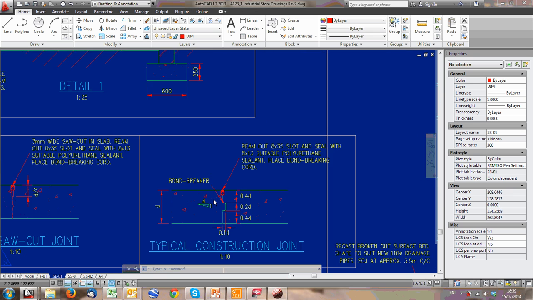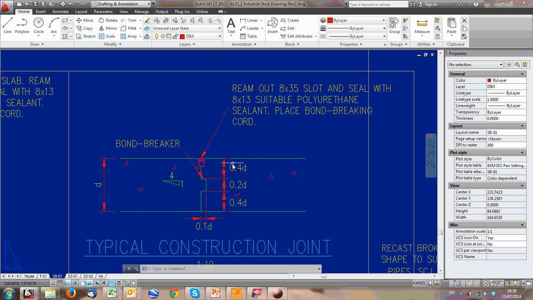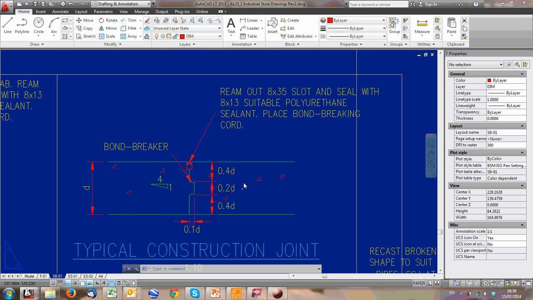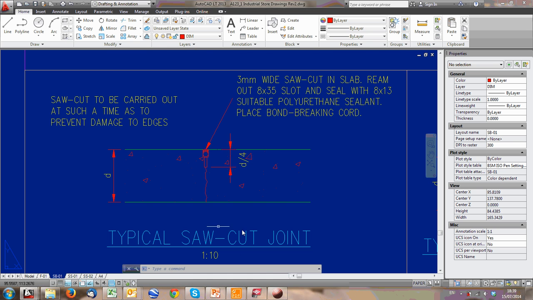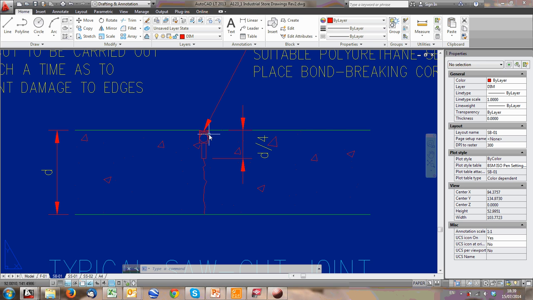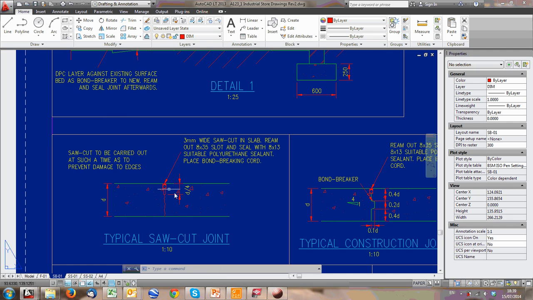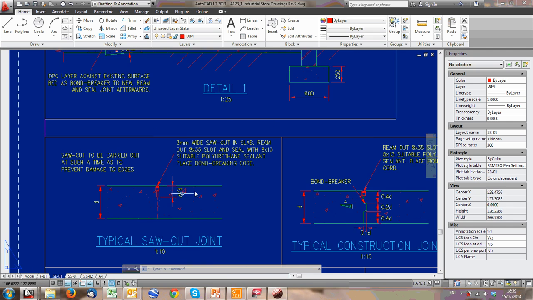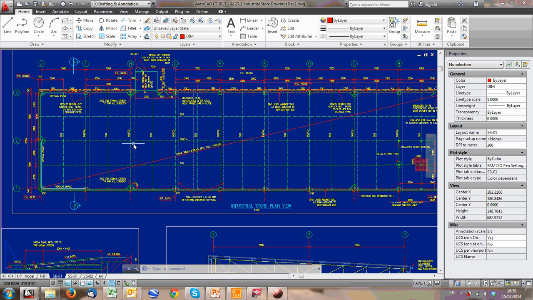What you normally do, though, for a concrete layout like this, where you've got all that information, is have some typical details. This is a typical construction joint, and you can copy this from one drawing to the next. This I copied directly from that book I just mentioned, Murray and Perry's book. And a typical saw cut detail. Remember, saw cut is just a very neat crack, because you saw cut it, it weakens it in the cracks below. You come through and ream it out afterwards and seal it. So that's the sort of joint that it looks like. So that's a very neat crack. And that's what all these dotted lines are. Those are all saw cut joints. So we've got nice, neat, cracked panels.